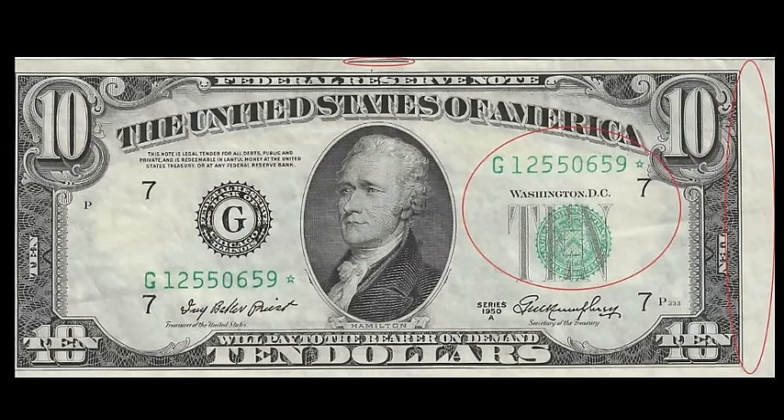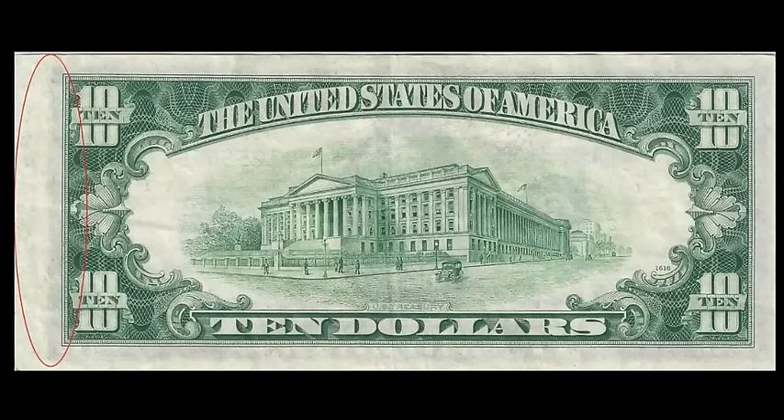We've got our first piece of paper money — a 1958 $10 bill. This one was pitched by its seller as being a misaligned sheet issue. You can see the overprint is shifted to the right a little bit — the green district seal is not centered right above the 10. It is also a star note, by the way. There's a really thick white margin on the right side where it's very thin on the other. When we look at the reverse of the note, you can see the same thing — the sheet was overall misaligned and probably miscut a little bit too. This one sold for $75.87 with 29 bids.